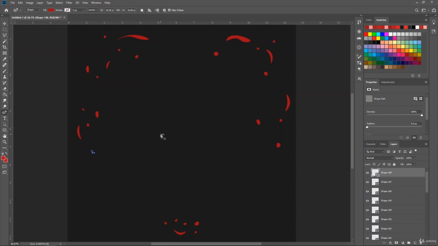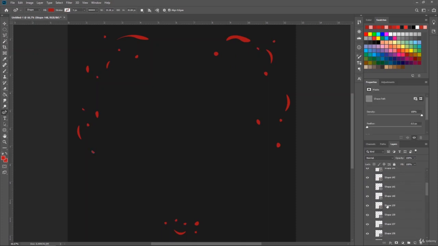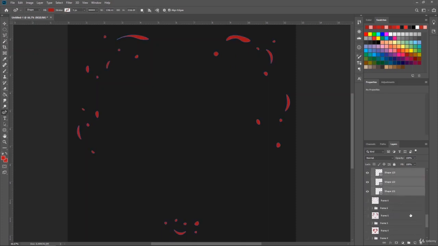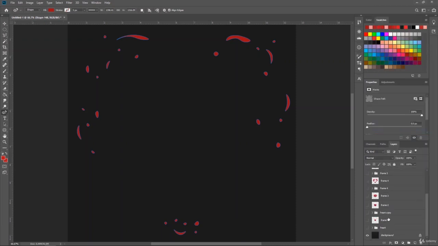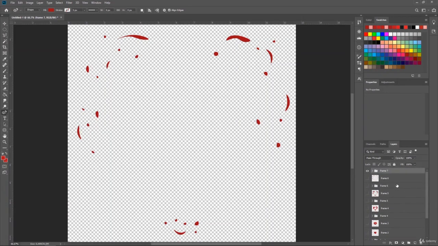All right. Now let's make sure that the new shapes were created under the same group. And if not, let's fix that. And of course, once it's done, selecting all of the shapes in this group and merging them. Perfect. I think that all of these pieces are too small to add the highlights to them, so let's just disable the background visibility and press Ctrl+Shift+Alt+E to create a new layer as is, renaming it to Frame 7.